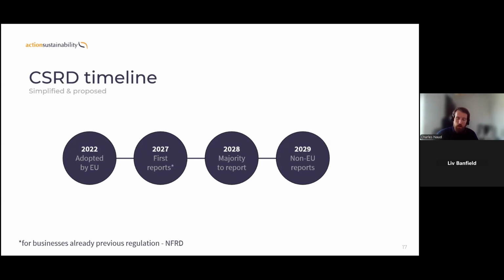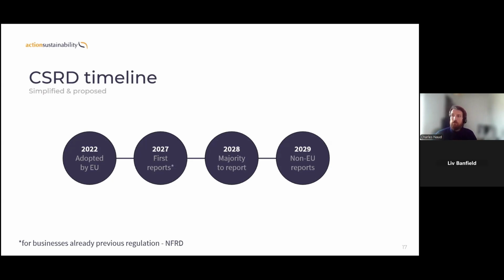One thing to note on the timeline is that when I say 2027, that's physically when they need to submit the report. But you do your report retrospectively. Just like you do your financial accounts at the end of the year, once the year's finished, you then take a month or two to finalize your financial accounts. The same thing happens here in sustainability, right? So 2027 means 2026 data, which means that organizations need to be putting in place the processes today to make sure they can collect the 2026 data so that they're in a position to submit their reports in 2027.